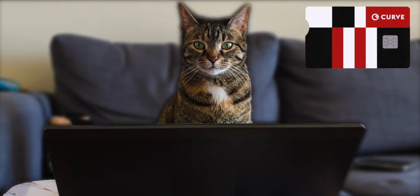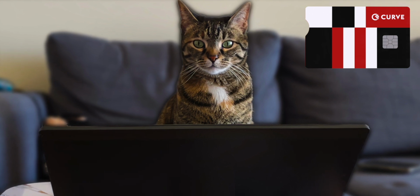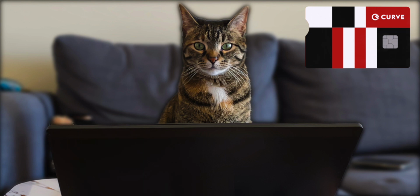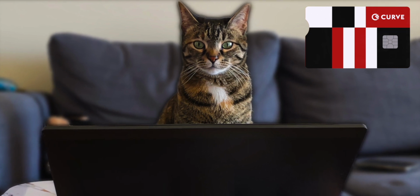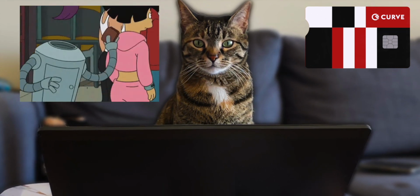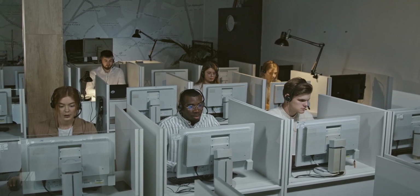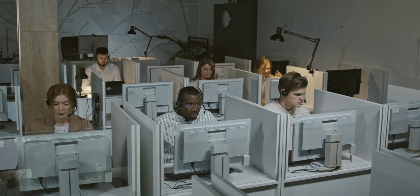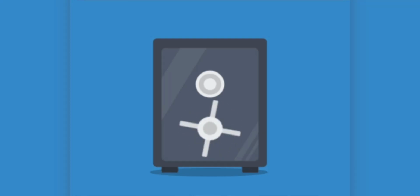However, another useful travel or just general feature to have is the ability to lock the Curve card. At face value, this doesn't seem too special, but the ability to lock all of your cards with a single click is amazing if you get pickpocketed or you realize you lost your wallet. You don't have to spend time calling all your banks to cancel and send replacement cards, you just need to replace the Curve card, and all of your other cards are safe.